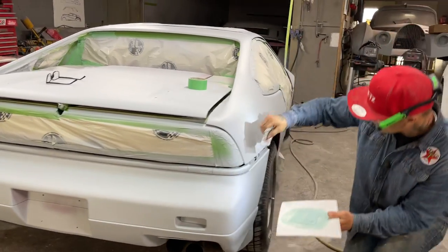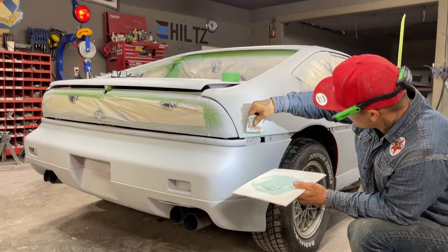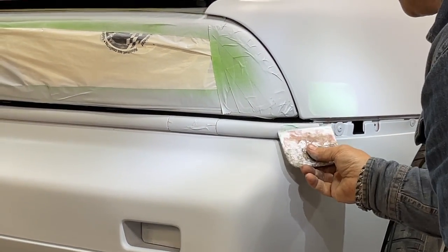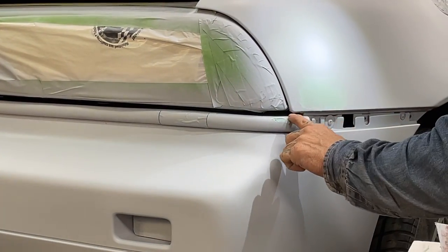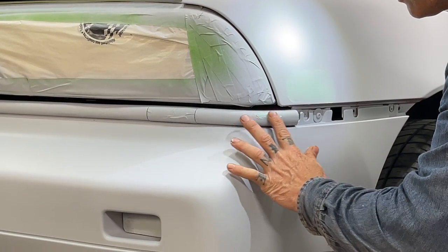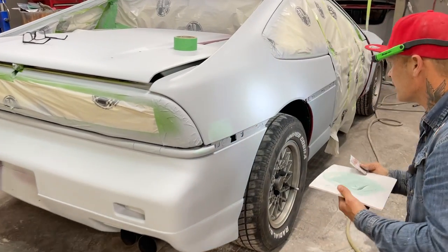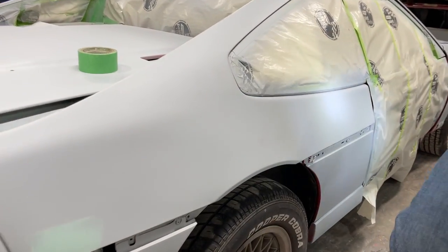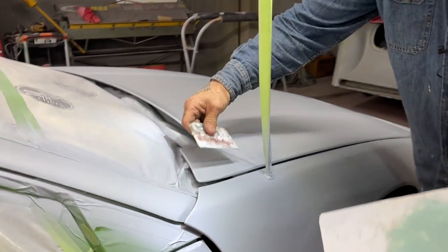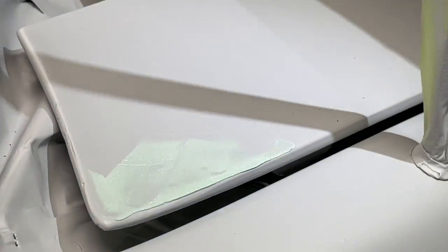Got a little spot here. Filler on that. Doesn't matter if you get your fingers into it or not, just as long as you get your spot covered. I'm going to smooth it out some. Now I know I got some spots up here, and that's where I'm going. A couple spots right here.